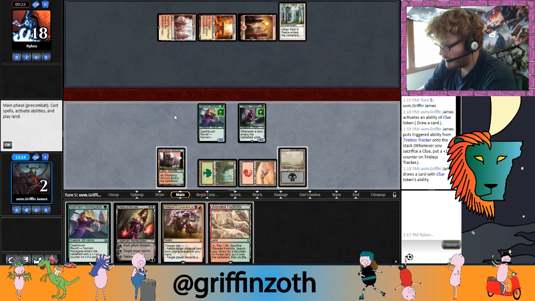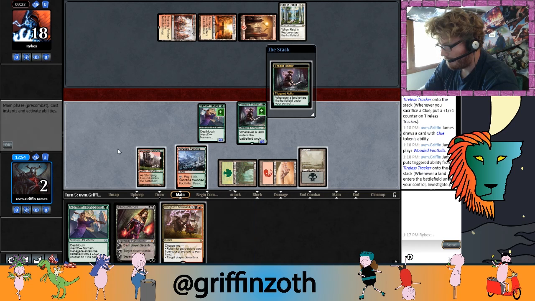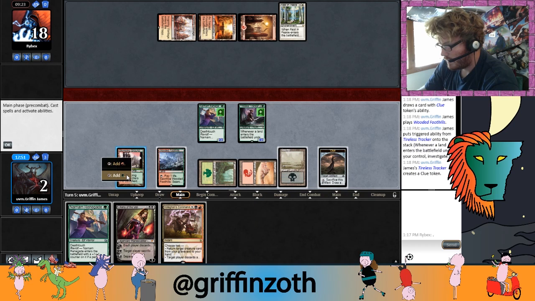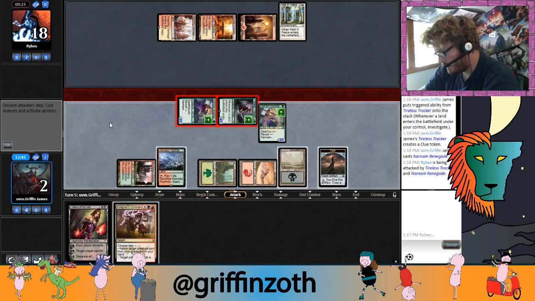Because we could also hit another land. Like, that is pretty good. I can't get anything that comes into play untapped, though, with it. So that's kind of lame. But it does set us up for next turn. And we play a Renegade. Attack for 6.